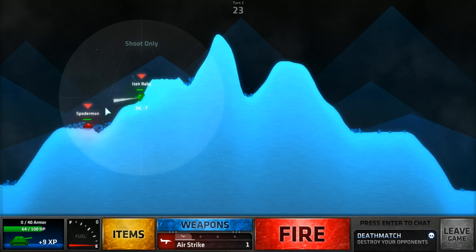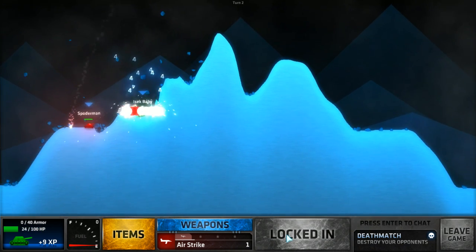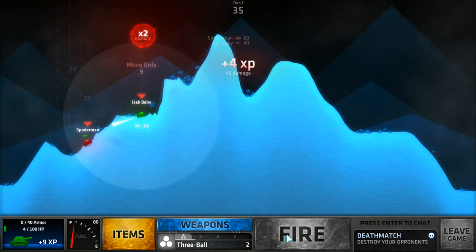So I think I'm going to take an airstrike here. We're just going to try to drop that in there. And an airstrike... Oh, that might be a little too hard. We'll see. An airstrike basically drops a signal grenade, which then hits the enemy and does damage.